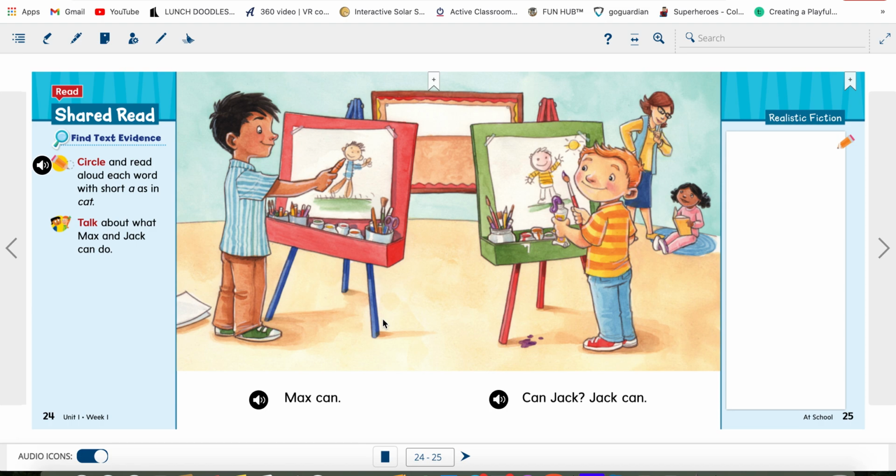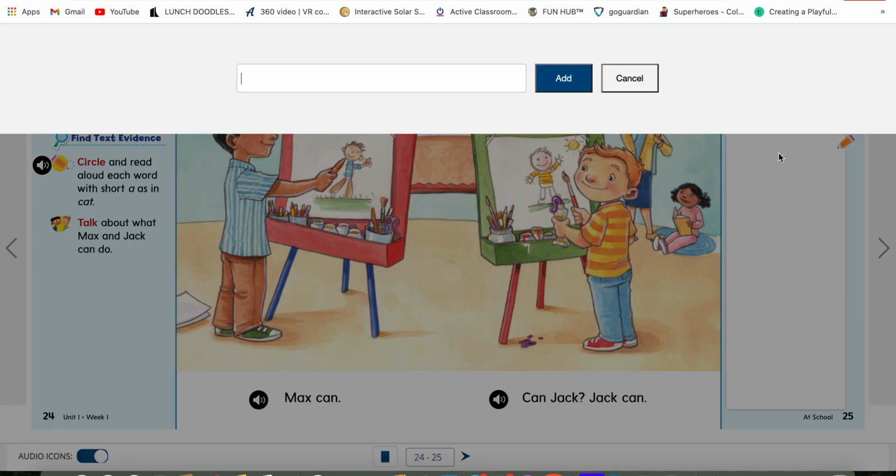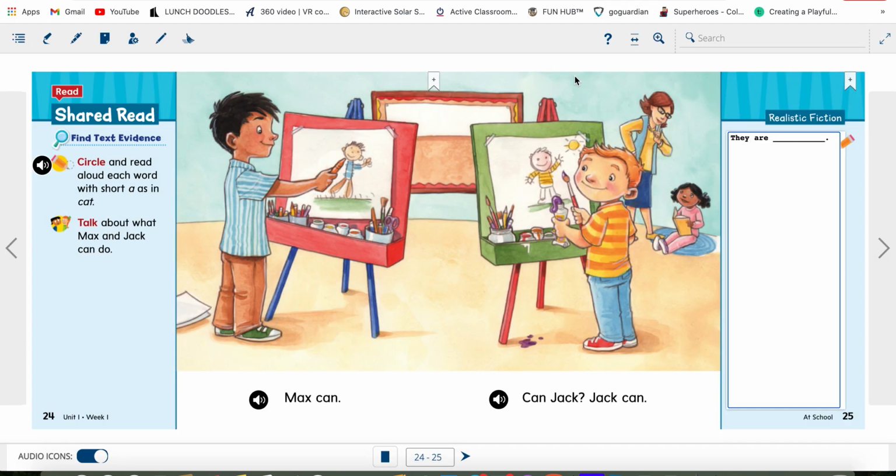Okay, so real quick, before we go on, I want you to think about what they are doing in the story. What are they doing on these two pages? You know what? I want you to use your pencil, and in this side piece here, we're going to write a sentence together, but I want you to try to finish it. Okay. What are they doing? Well, we're going to start by saying they are, and I'm going to leave a blank. I want you to finish that sentence and try to sound out the word the best you can. It does not have to be perfect.